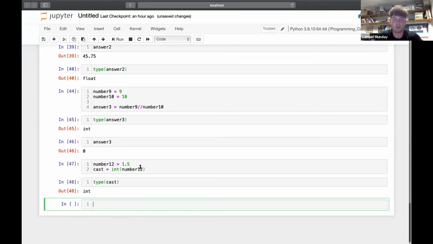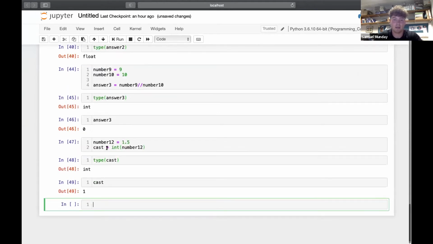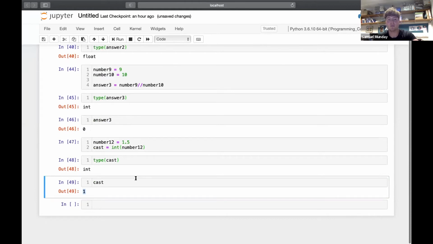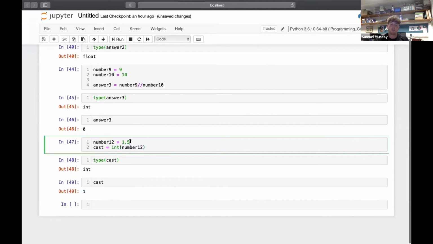We've forced number 12 to become an integer, and it's actually become, instead of 1.5, it's become 1. So we've done some typecasting, and by calling the integer method, we've forced a change in the data type.